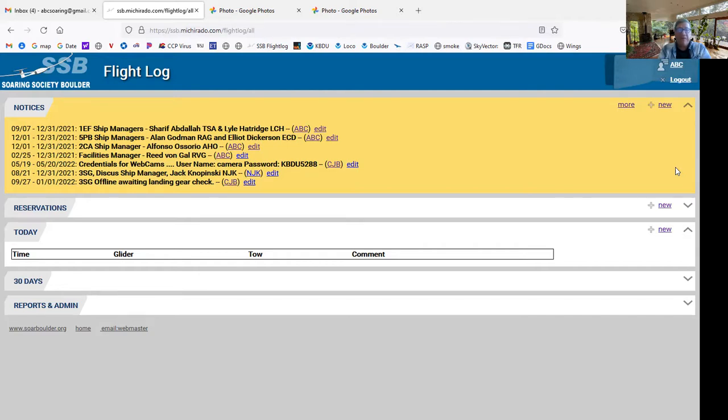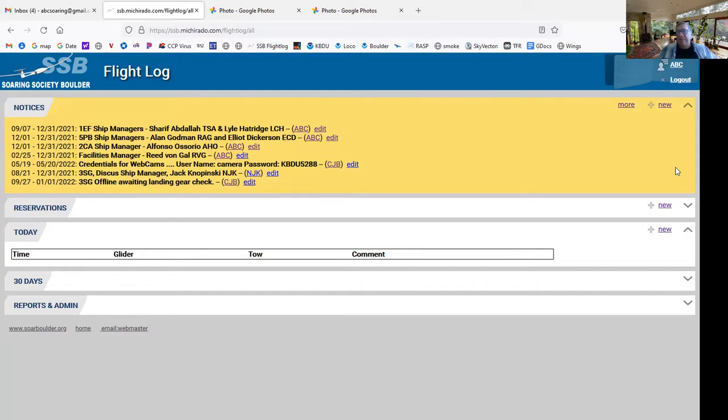Notice that at the very top, we're showing some notices. First of all, we have the names of the ship managers along with their billing initials. When you look up members on Flightlog, you have to go by billing initials. That's easier. We can see who the facilities manager is, and how to get on to the webcams.